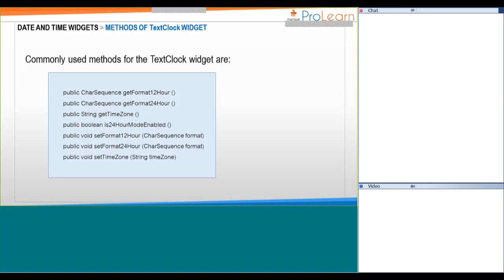So these are the functions available. We won't be using all these functions, but they are just provided. So whatever you can do inside the XML file, the same thing you can do through the functions in Java.